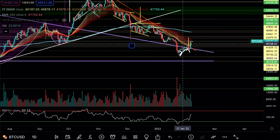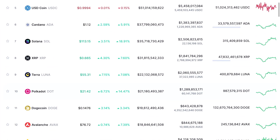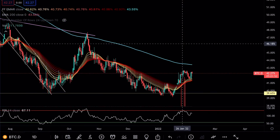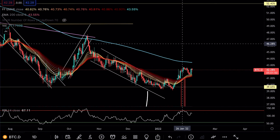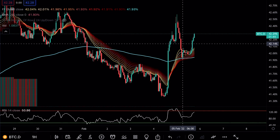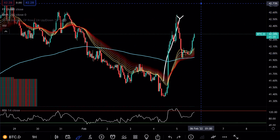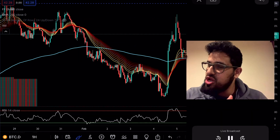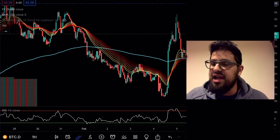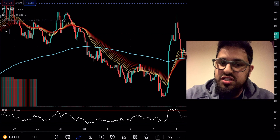A lot of things are supporting this right now. Bitcoin is up three percent and some altcoins are starting to move with Bitcoin, but dominance continues to be in Bitcoin's favor. Looking at the Bitcoin dominance on the hourly, you can see that as Bitcoin rose, dominance rose in a similar pattern — just a slight retracement down and then a move again — showing that money is flowing into Bitcoin right now. The altcoins will catch up over time as Bitcoin starts to stabilize and works its way back to $50K.